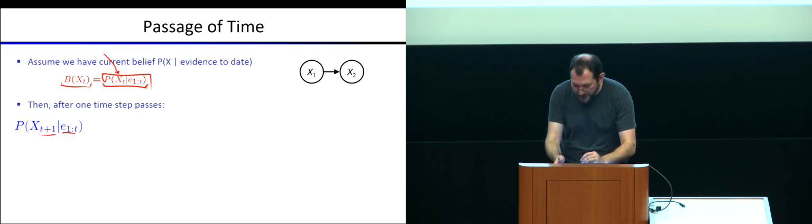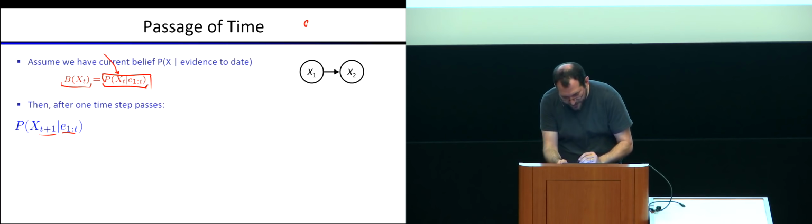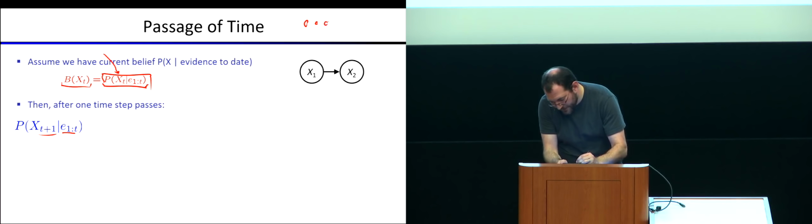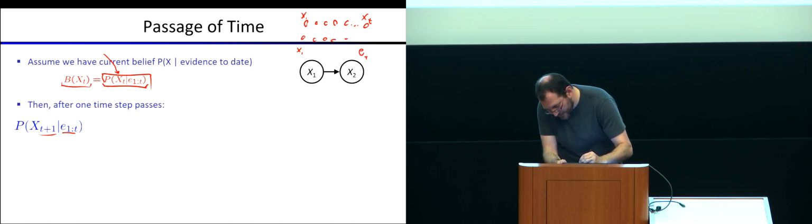What does this look like visually? This looks like a hidden Markov model, so now evidence is coming into it. It was x1, and this went all the way up to xt. There was evidence at each time step. So there's all this evidence. Here's evidence 1 all the way up to evidence t.